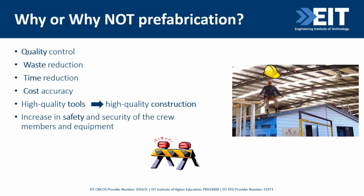We can see if these homes are constructed in a controlled environment, in a prefab yard, all the laborers, engineers, and managers can have, let's say, more control. This is the main idea at the end, to ensure that this project will be delivered on time, on budget, and with minimal waste. So I think this is the challenge. Even when you think about construction management, right, we have the scope, the cost, and the time. So it's always a huge challenge in our hands. Cost accuracy, I just imagine that is something that happened to all of us. It's very, very common.